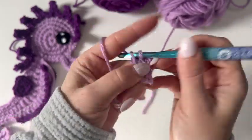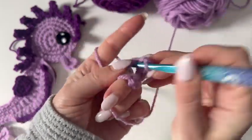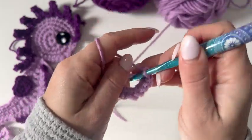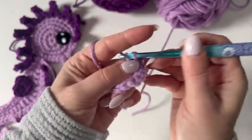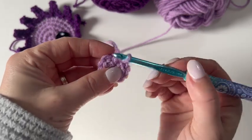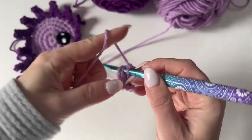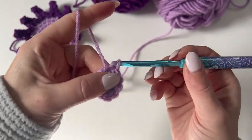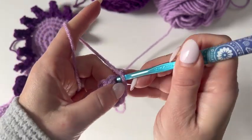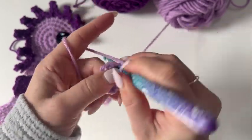4, 7, 8, 9, and 10. I'm going to pull tight. We're going to join to that first single crochet. We're going to chain 1, and we're going to make 2 single crochets in each stitch around.